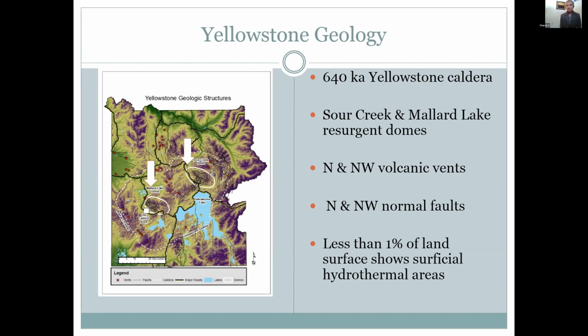One of the things that's interesting, because Yellowstone attracts so many visitors, is that the area that people come to look at the hydrothermal features is actually less than 1% of the land surface that's shown on the digital elevation model. On this model, the browns to purples are the high elevation mountains that can range up to about 12,000 feet. And the greens and yellows are lower elevation areas, and they're part, particularly inside the Yellowstone caldera, of a volcanic plateau.